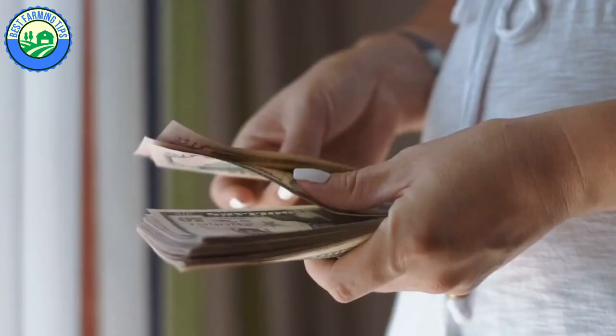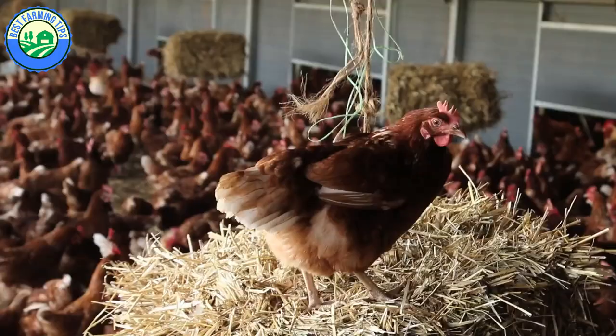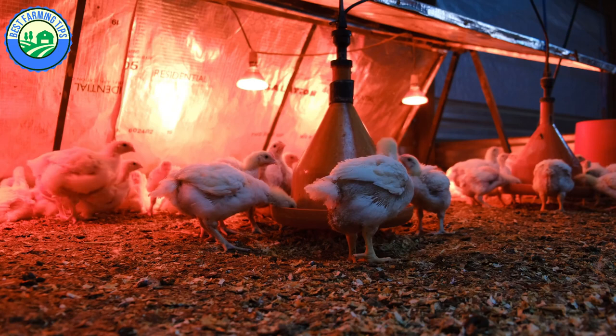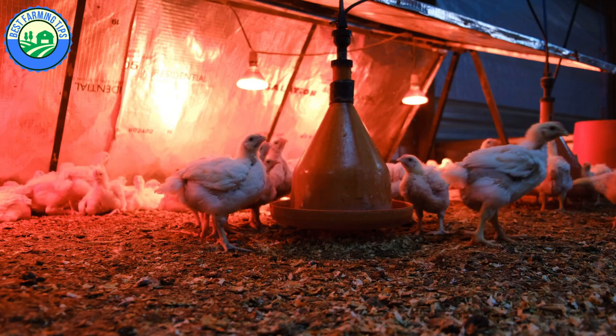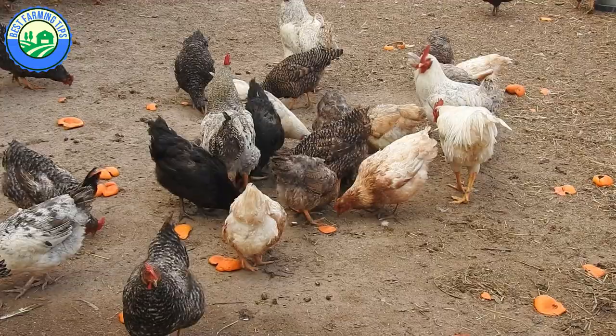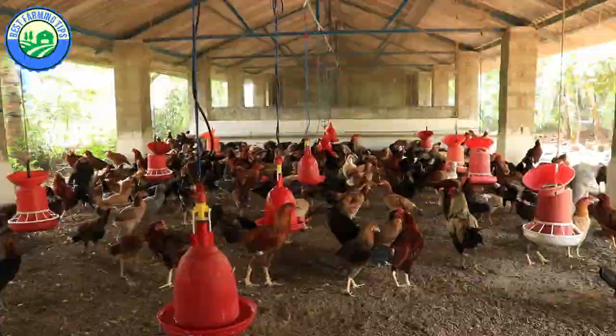Poultry farming is generally a profitable business whether you raise free-range, layer, or broiler chickens. Each species requires a different market strategy and generates income differently. Broiler farming is a short-term business — you get profit or loss within one and a half months. Layer chickens are a medium-term project — you start getting income after at least six months, with feed alone costing about 70% of total daily production costs. Free-range chickens are the best option if you want fresh eggs and healthy meat for yourself. Commercially, free-range chickens are also a great option as you can sell day-old chicks or market unsold chicks as one or two-week-old chicks at a higher price.